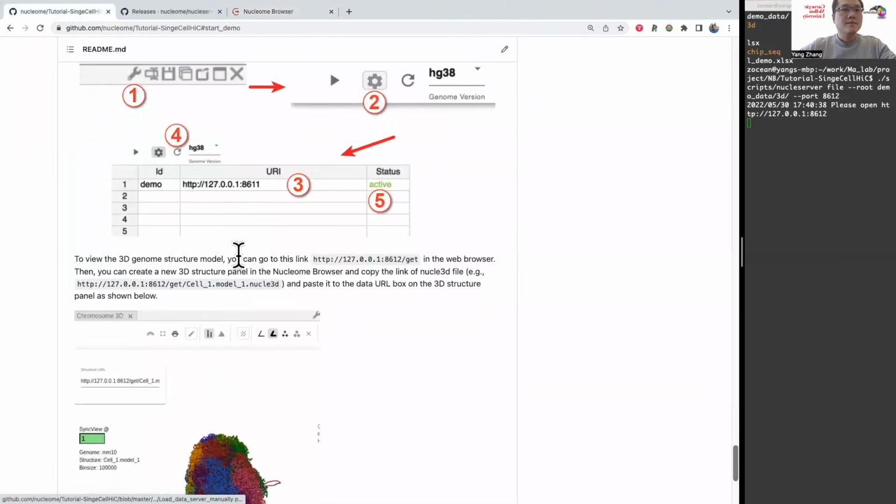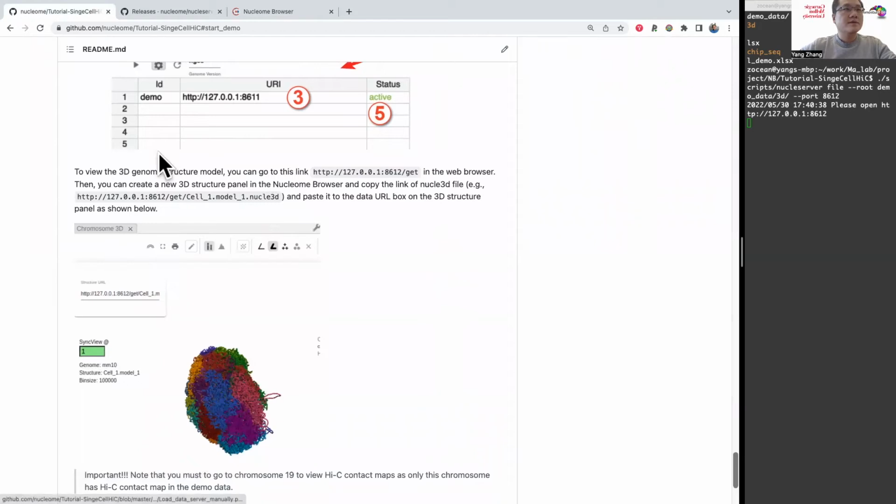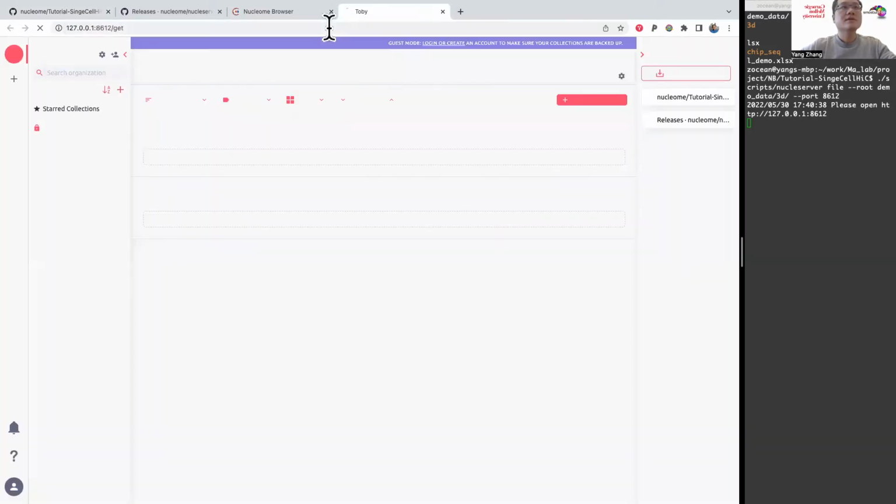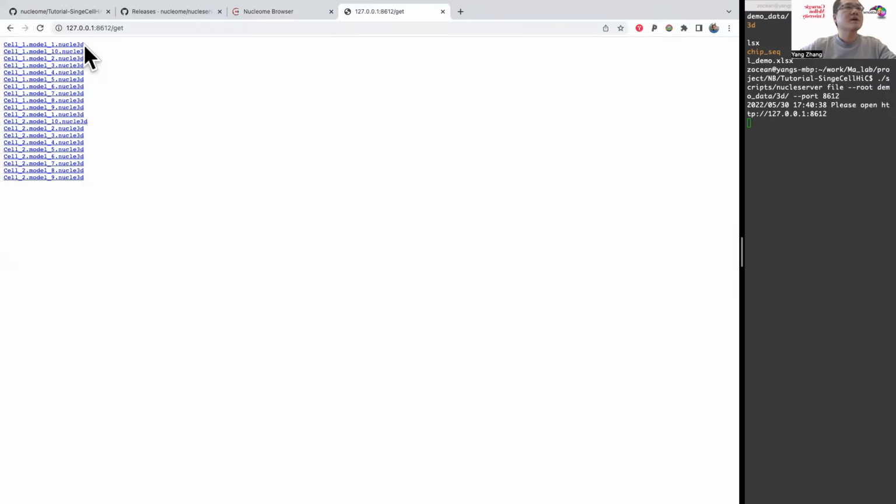And then in this tutorial, it tells me that to build the 3D genome structure models, I can go to this link. I can copy it here. Okay, so for this demo data, we have prepared 10 models for each cell, cell 1 and cell 2.